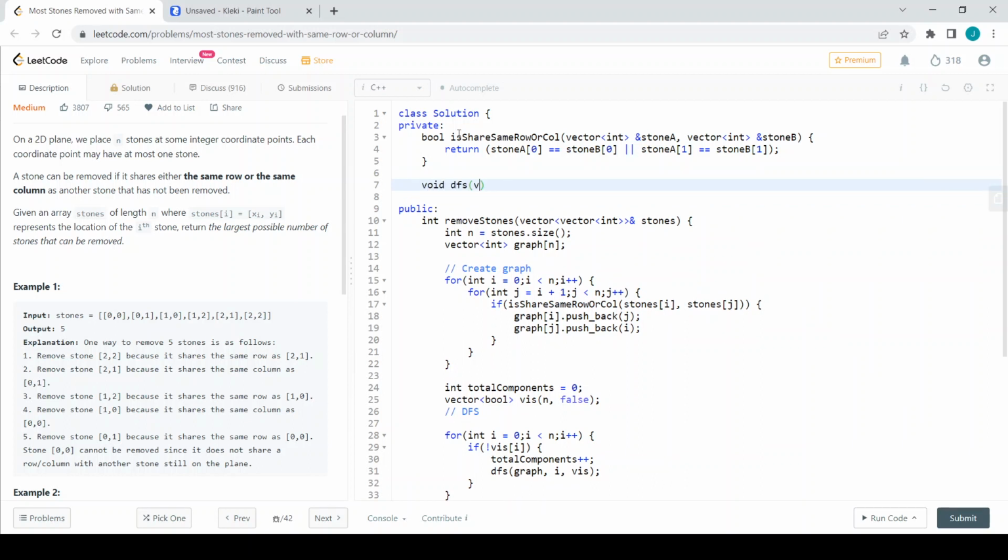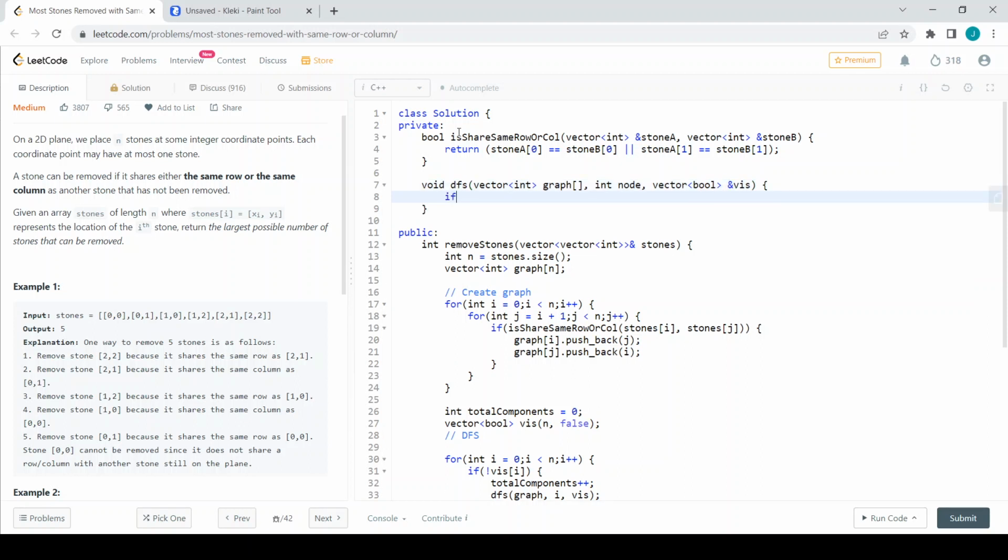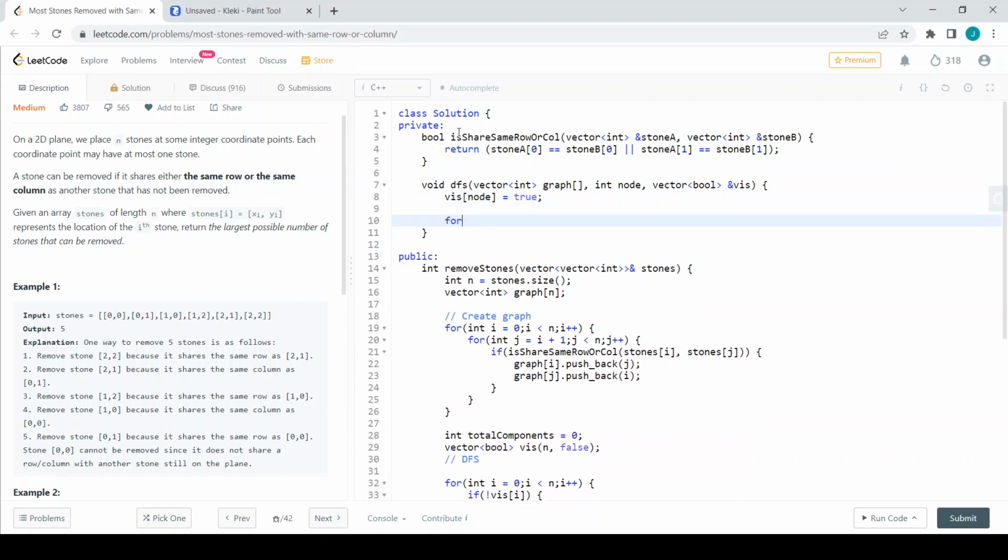So once I have done this, now let us write the function for DFS. We have void DFS, which is going to take a vector of vector int graph, and it is an array, and I need a node int node, and then I need a vector of bool visited. Once I come inside, I will just visit the node, visited of node equal to true, and now I want to go for all its adjacent nodes.